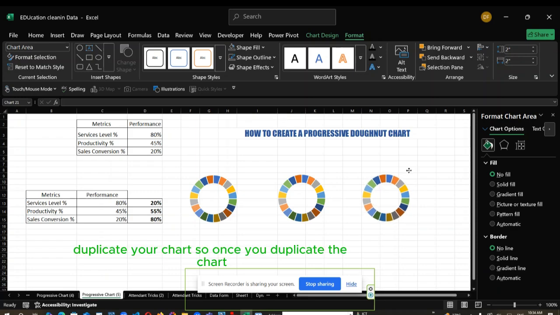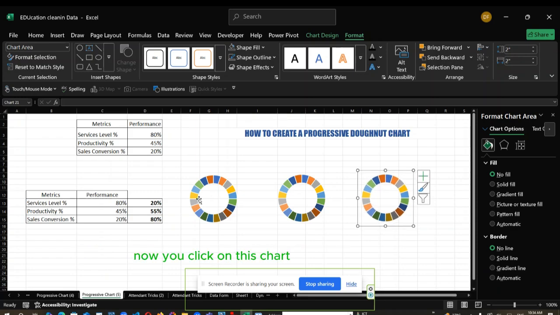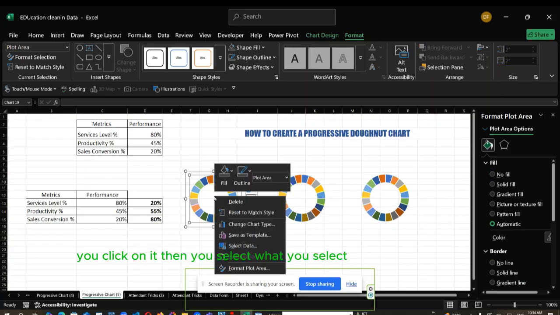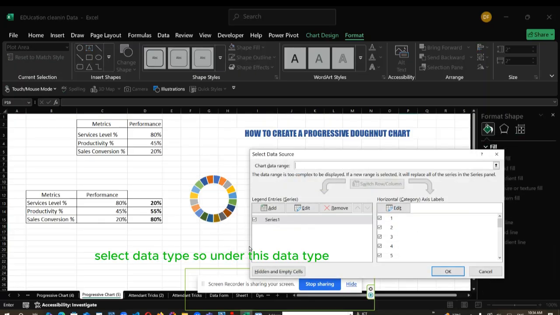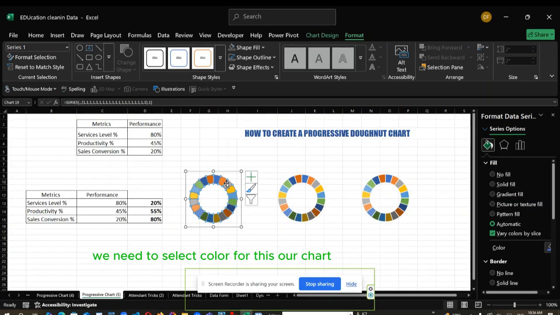Once you duplicate the chart, now you click on this chart, then you select change chart type. Mind you, before you select your data, we need to select color for our chart. So I prefer using this color.